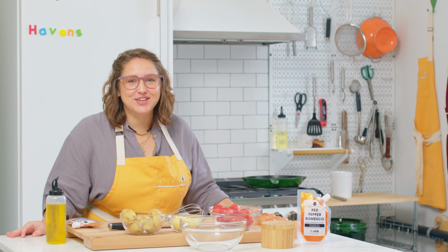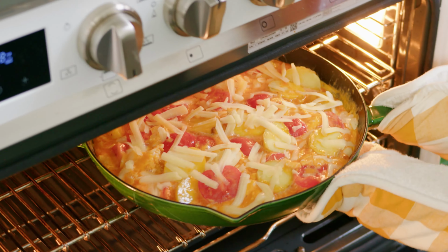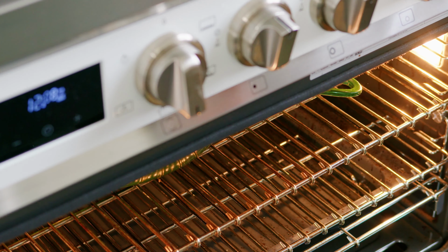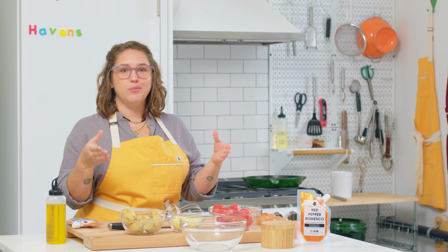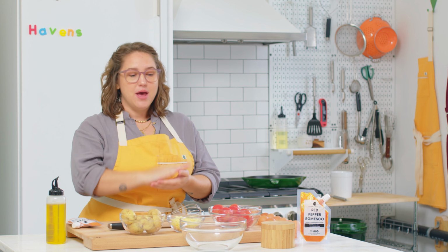All right, let's cook. So we're gonna be using a nonstick pan today. I love one with a nice heavy bottom because not only does it ensure even cooking, but we're throwing this in the oven. So we don't want something that's going to get way too hot, like an aluminum pan, and burn your eggs on the bottom before the center cooks through.